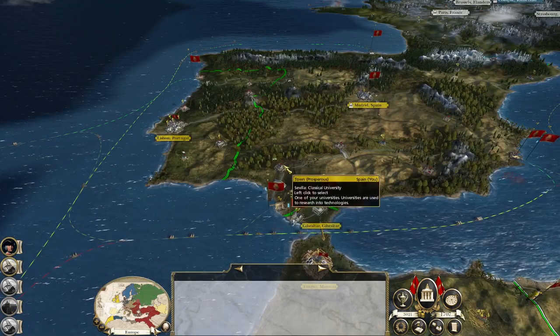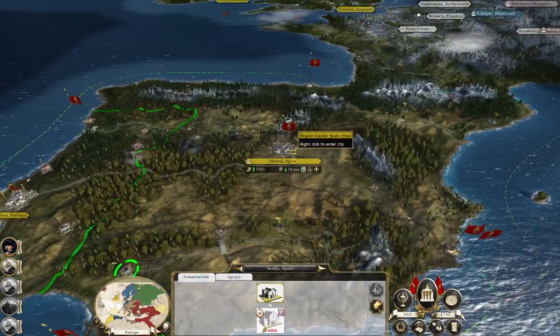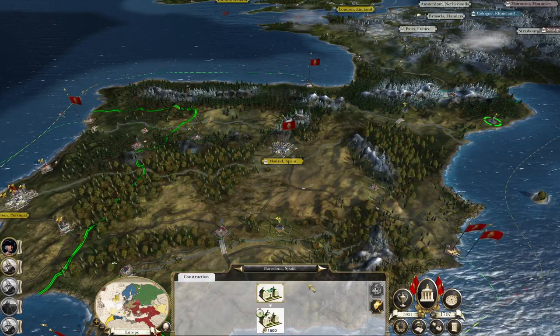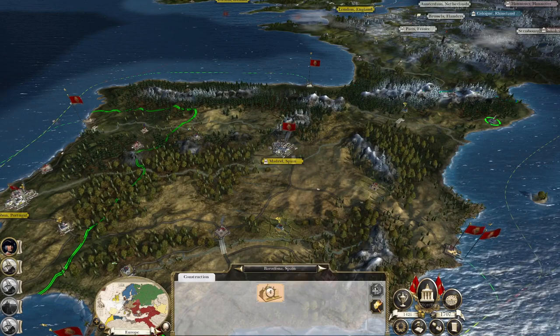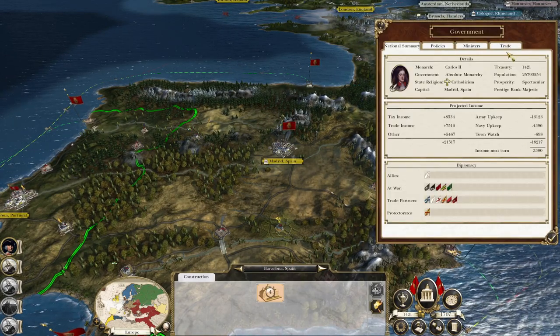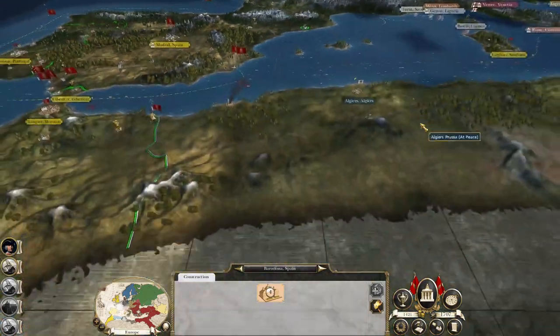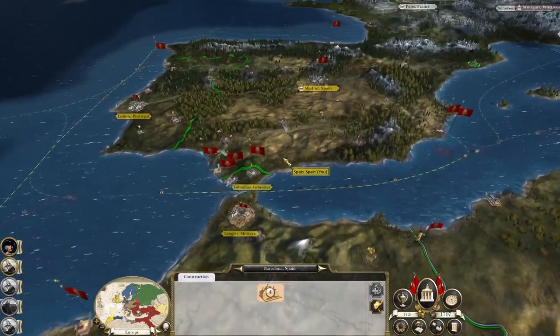Building constructed. Okay, Spain has built an upgraded university, so clamor for reform isn't great. So I'm going to upgrade this bawdy house to a theatre. We're getting 3,000 income because... no, because we've lost trade with Genoa. That will be a shame.